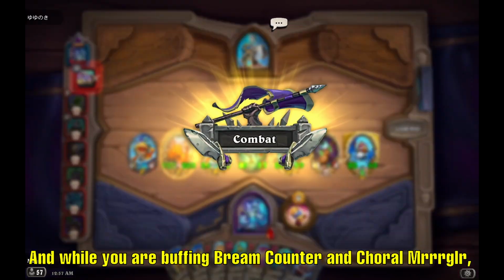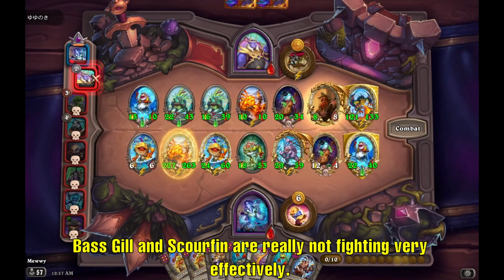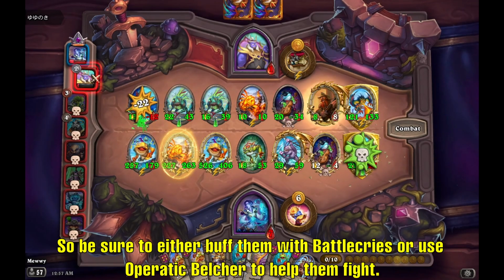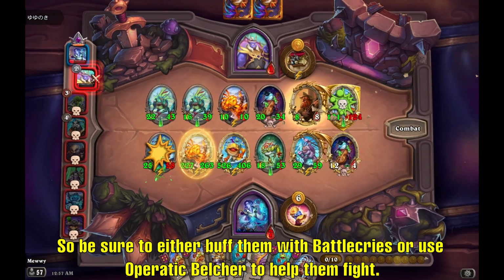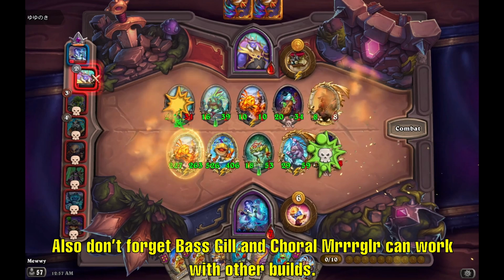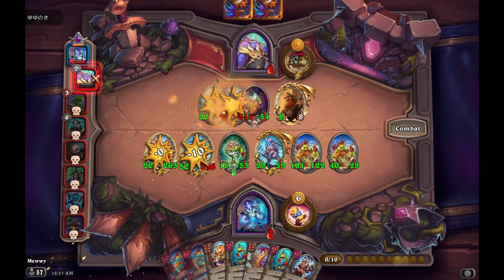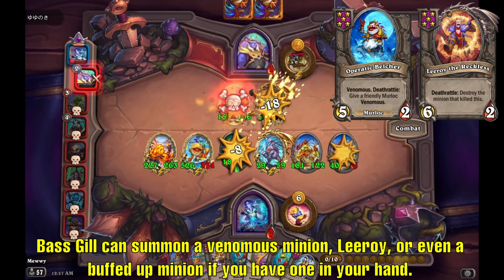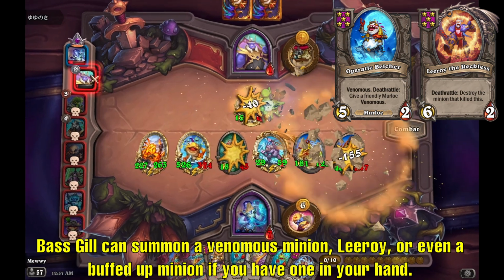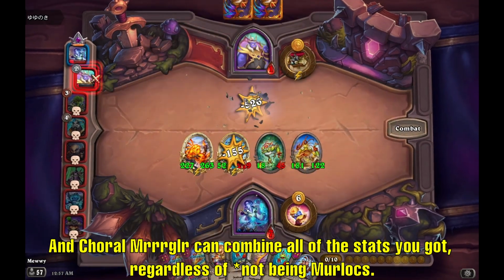And while you're buffing Bream counter in Choral Mrrrglr, Base Gale and Scourfin are not really fighting very effectively. So be sure to either buff them with battle cries or use Operatic Belcher to help them fight. And also don't forget that Base Gale and Choral Mrrrglr can actually work with other builds. Base Gale can summon a Venomous minion, Leroy, or a buffed up minion if you have one in your hand. Choral Mrrrglr can combine all the stats you got, regardless of being Murlocs.